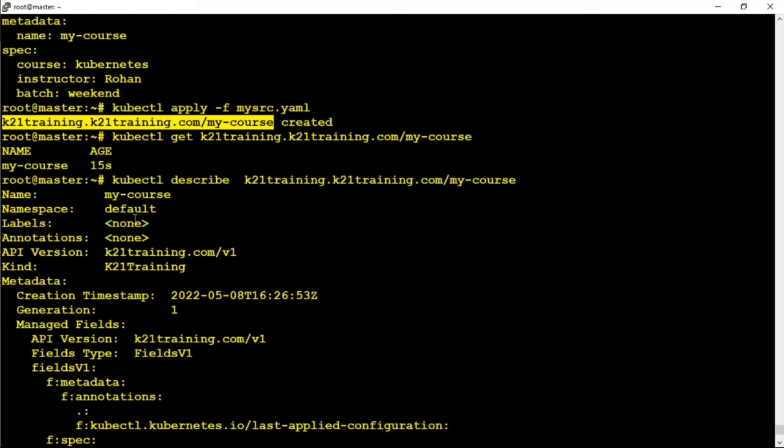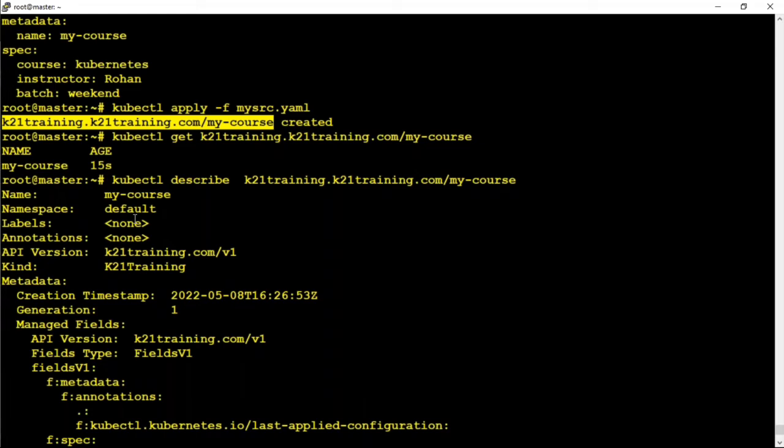Right? And now we did the same thing. We created a custom resource definition. We defined how our resource should look. We did that with the help of an extension called CRD, custom resource definition. In that, we defined what the name is, what the scope is, what group it belongs to, what version it belongs to, what the specs inside are. We defined all of it.